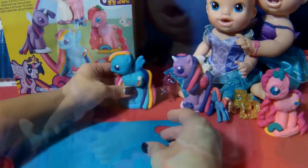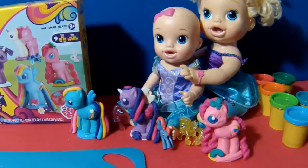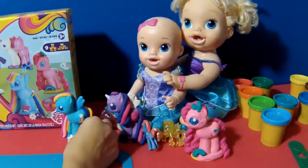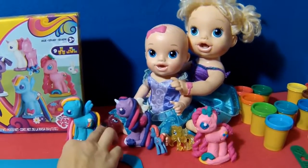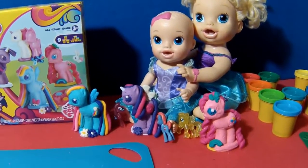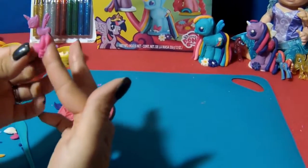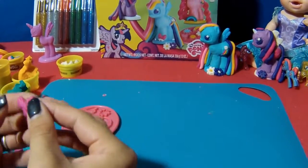The last pony that we are making today is Rainbow Dash. She's got a very colorful hair. She's got a great rainbow cutie mark, and I've made her a few accessories. We've got some cute little flowers, whites with a little yellow, and then purple with some whites. Just so cute. This is a very fun set. I love all these little accessories you can make. The bows might be my favorite.